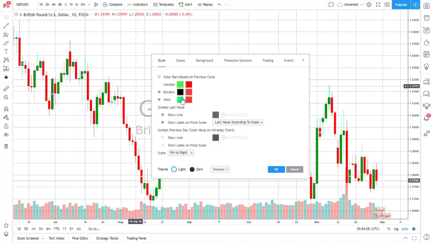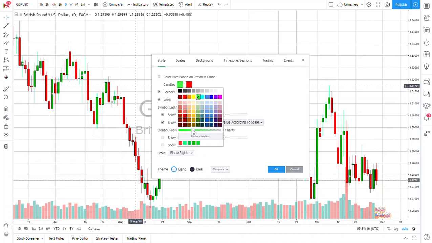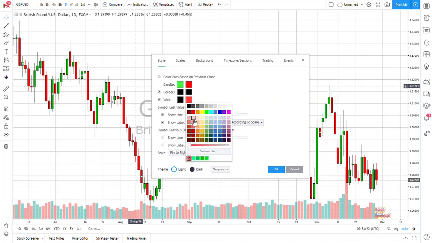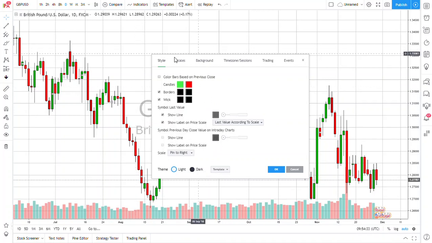I put my borders in black just because it helps to display and really highlight the open and close prices of each candle. And then again, wicks in black. And already for me, that is much clearer. So then, really, not much else you need there.